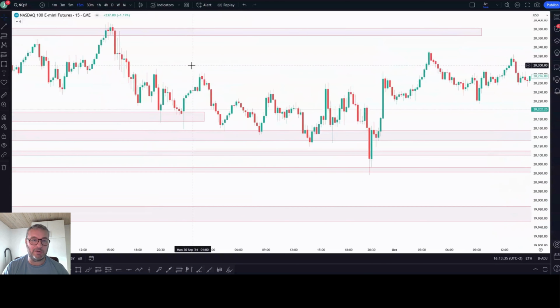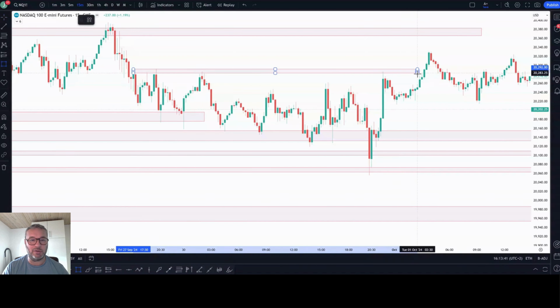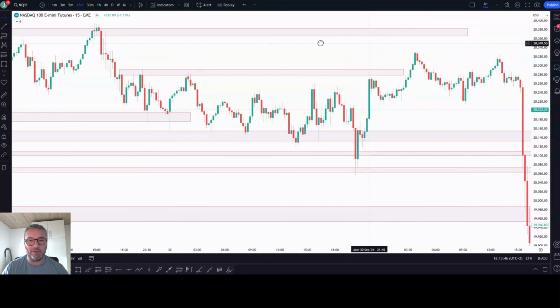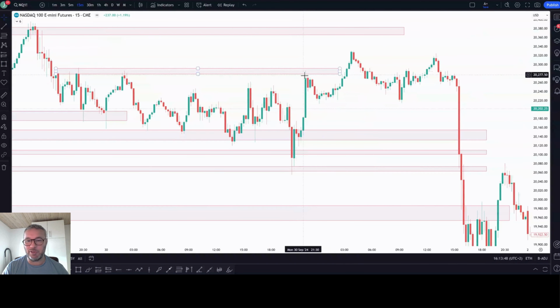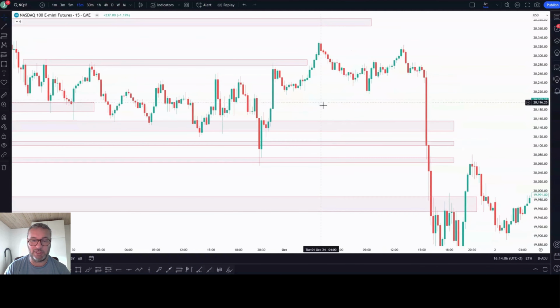And up here, you can see now we have two tops. So this is completely legit to make another box here based on this one and this one. And what happens over here? This here gives a very good short opportunity. Of course, the price will break the box once in a while, it has to, and then you will lose the trade. But in the meantime, you'll get several 2, 3, 4 R trades from just trading the bounce of each box.